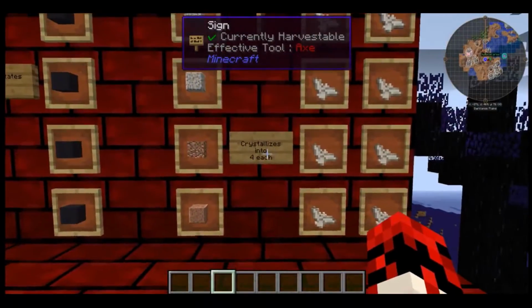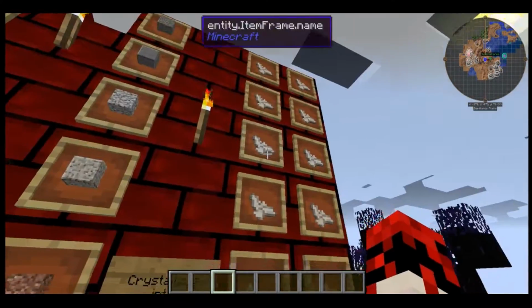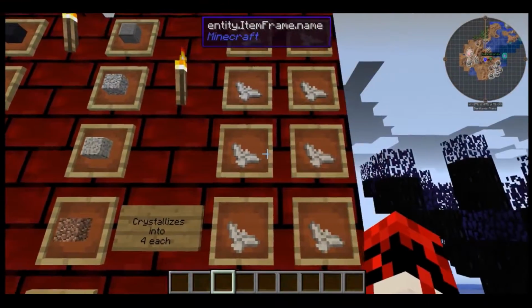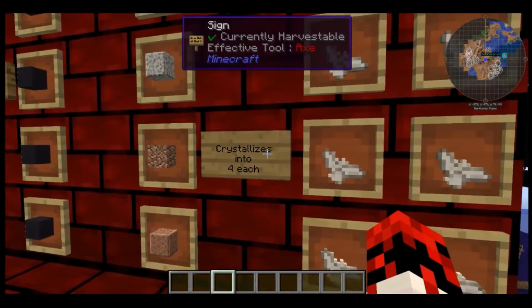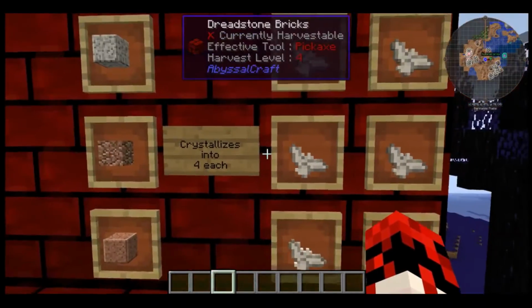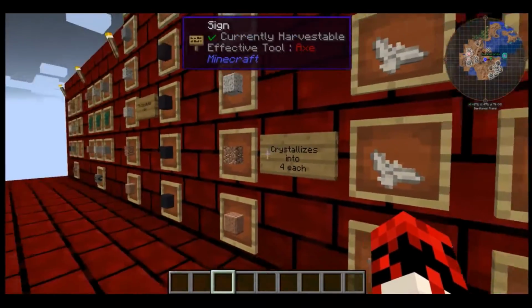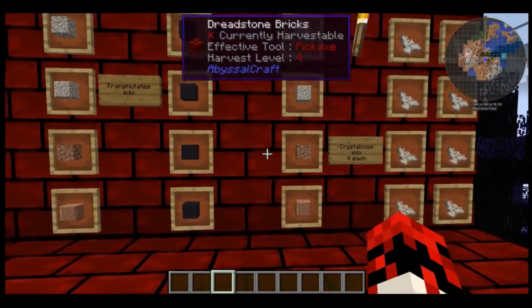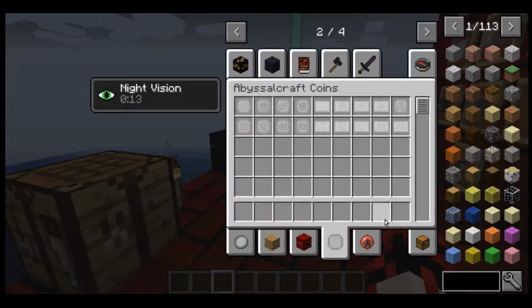And crystallization. All 6 of these items crystallize into the same things. They turn into silica shards and magnesia shards, and you get 4 each of those. So one of those gets you 4 silica shards and 4 magnesia shards. Yep. Okay, so other differences.